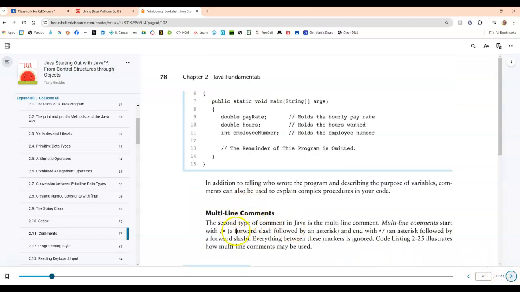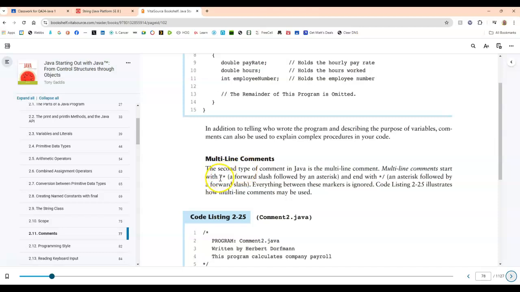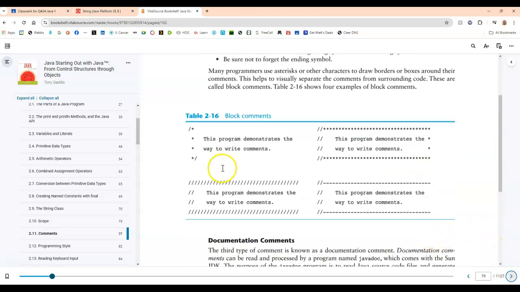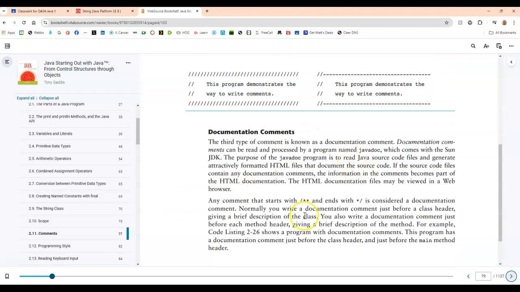That's called a multi-line comment. Anything between those will be considered a comment. We can do comments this way, or I can put dotted lines. So these are all different ways we can do that.